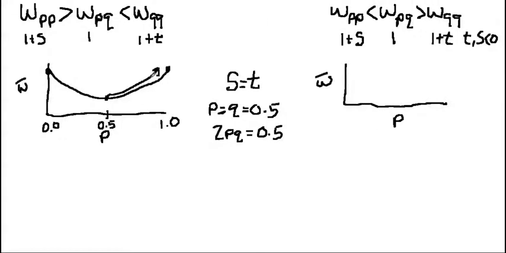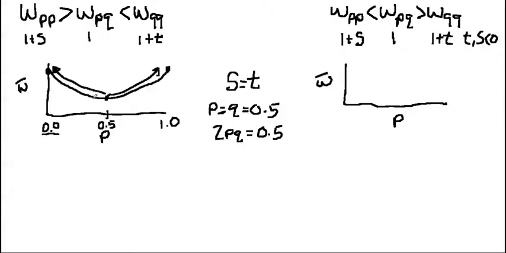Selection will fix the P allele, and it will bring it to 1.0, not asymptotically, but it will fix it because the individuals can't hide in our heterozygotes up here. The heterozygotes have the lowest fitness. Now, in contrast, if we are at just a little bit less than P equals 0.4999999, however many nines you want, that means that selection is going to have to push it up this hill, which is complete loss of the P allele and fixation of the Q allele.